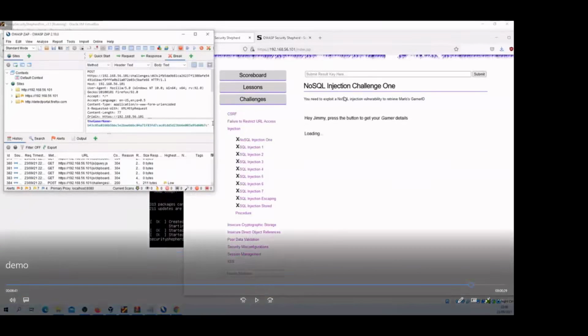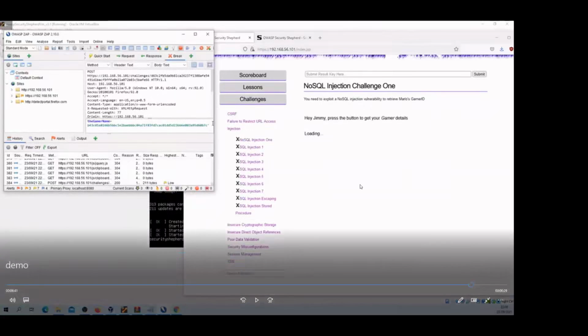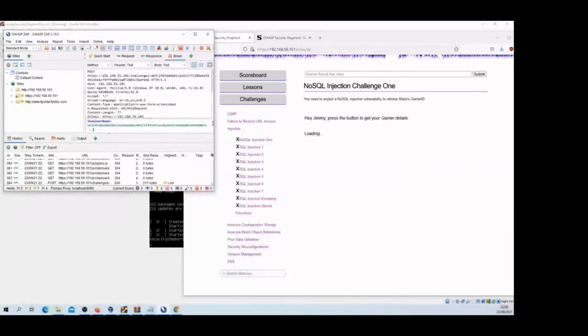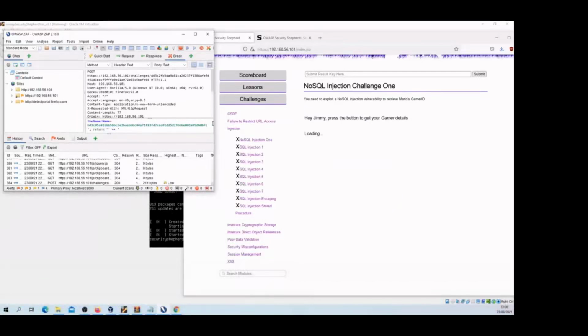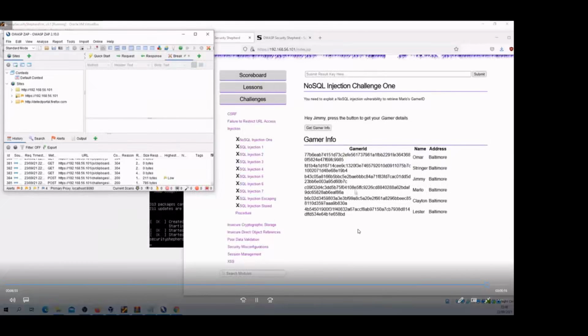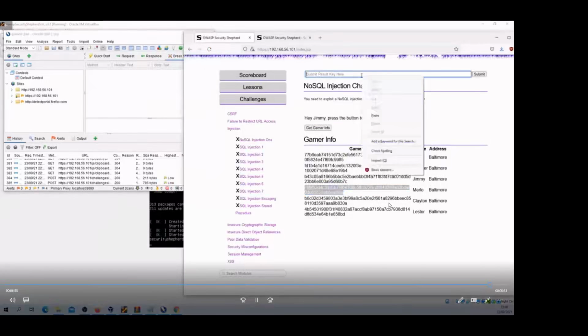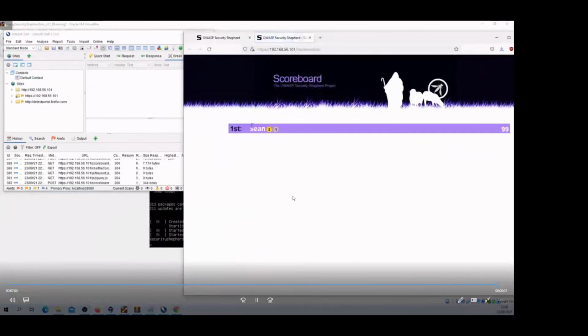Generally, with this challenge, if you're playing and you find yourself stuck, it's never cheating to Google things, right? So if you find that you're stuck, you can see it's NoSQL. Googling something like NoSQL injection cheat sheet, NoSQL injection attacks, etc., eventually will lead you to the conclusion that you can perform such an attack here like this. So in that case, I used it to select all of the rows and get the key. Cool.